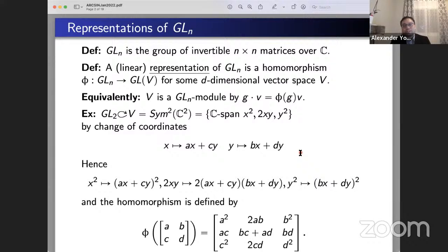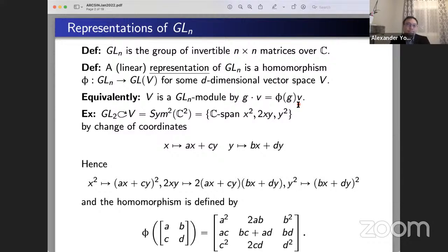Now, discussions of representation of the general linear group could take a good part of a semester course. So let me just give you a crash course in one example. A reminder that when you have a representation described as a homomorphism, you can also equivalently describe it in terms of modules. That is, you take your vector space V from the previous definition and just have your group element act through the homomorphism. And this is a module in the sense that you extend this to an action on the group ring.